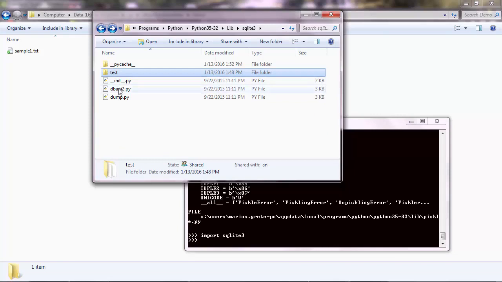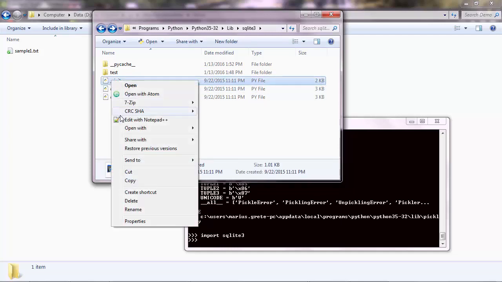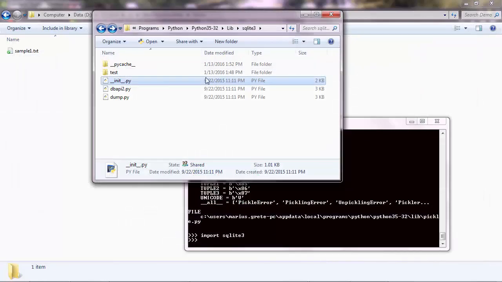You don't have to know this, but basically what happens is when you import a library, this __init__.py file is executed in Python, and this contains the code that loads all the available methods. Now, this particular one imports yet another file, a module, sqlite3 dbapi2, which is this one here.